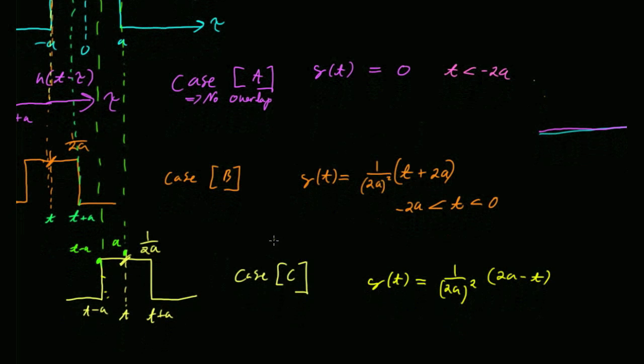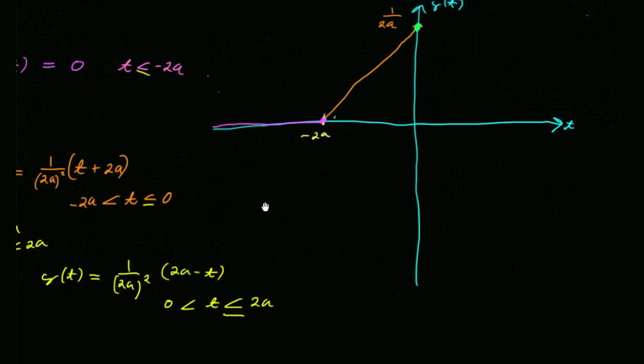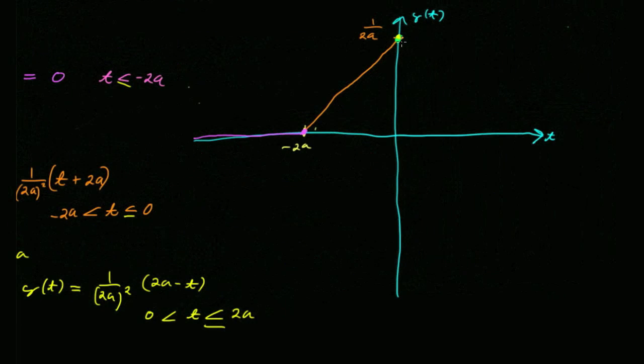So, in other words, as long as t minus a is less than a, I'm good to go, which means that for this case, t has to be less than 2a. So 0 less than t less than or equal to 2a. You happy? I did less than or equal. Don't mention it. Okay, so here we go. 2a. And after that, what am I going to get? Do I actually need to integrate the last case out? No. After that, the rectangle will be so far shifted that I'm going to get 0 again. And we're done.